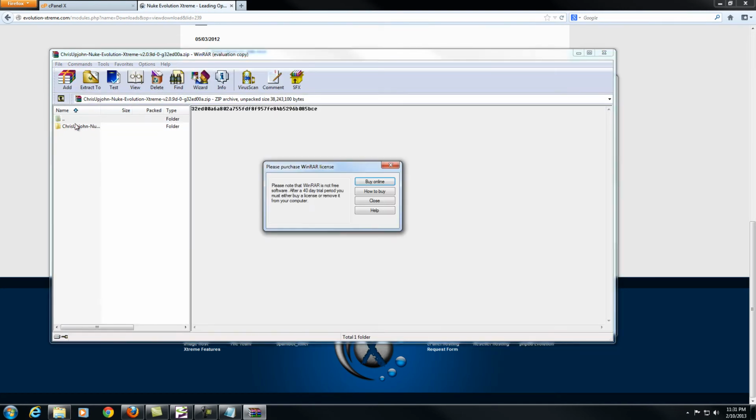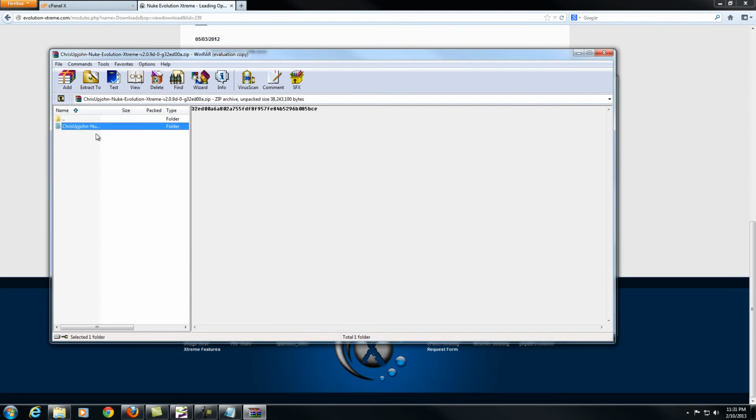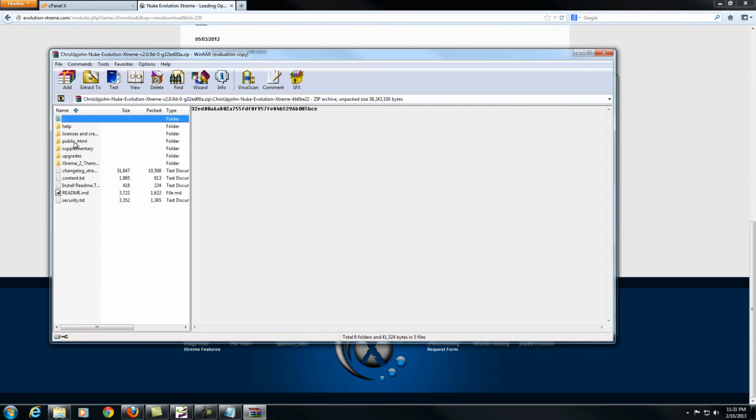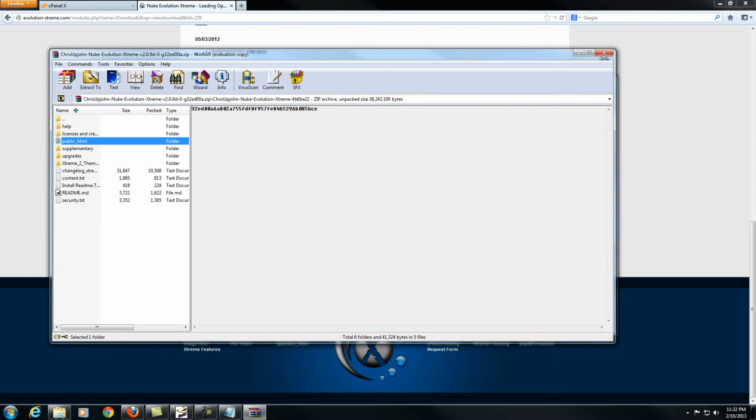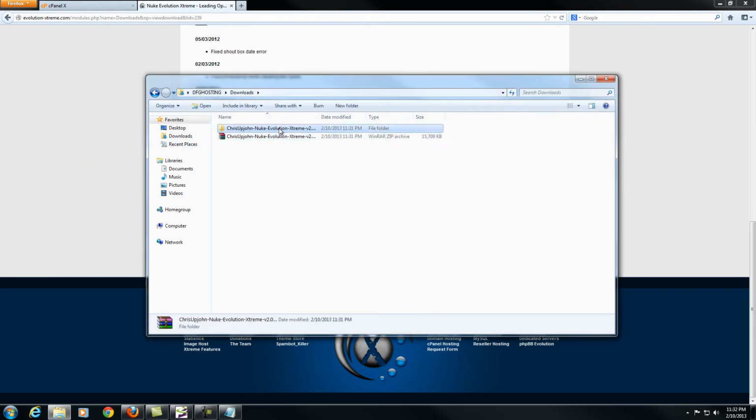Now we just want to unzip it. In this case, the only thing we really need is this public HTML folder. You can grab the other stuff if you need it, but for the tutorial we're just going to grab the public HTML file, unzip it, and then rezip it. If you're on a server that does not use cPanel, or that has a host that doesn't allow you to unzip files on your server, then you're just going to have to live with uploading everything manually.